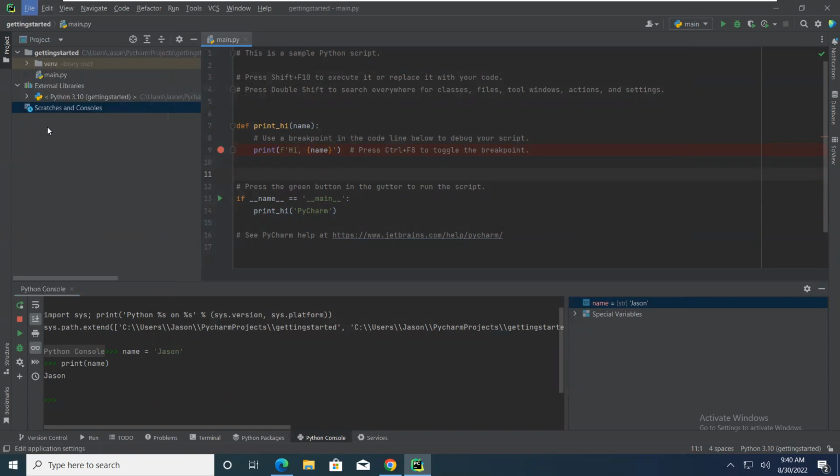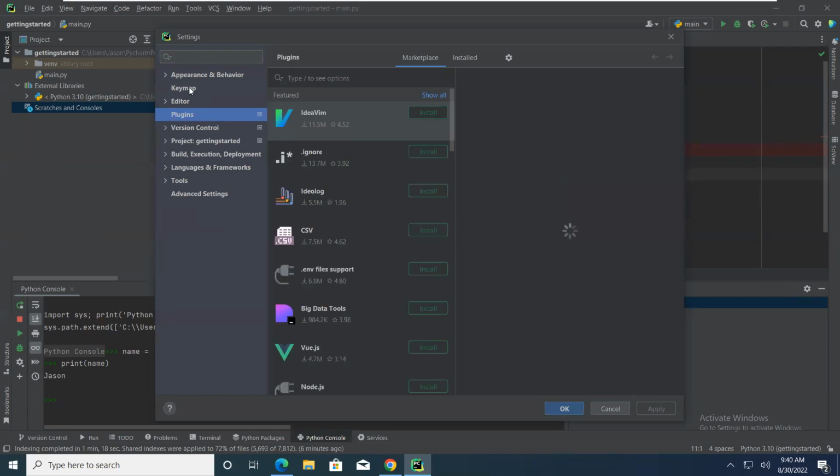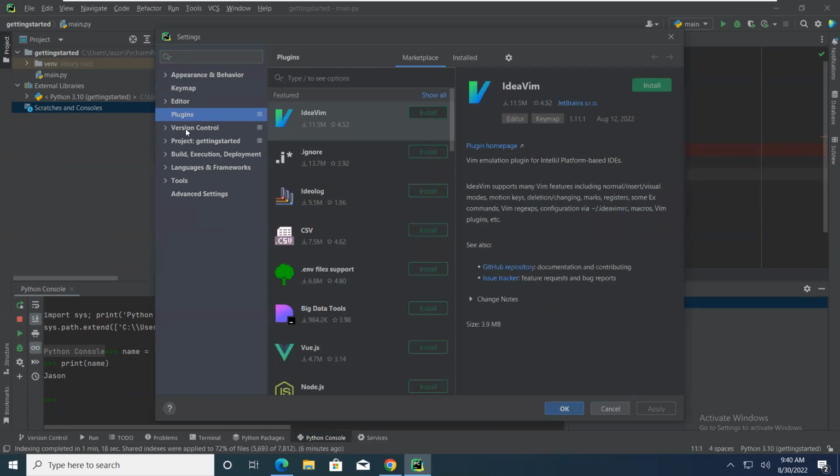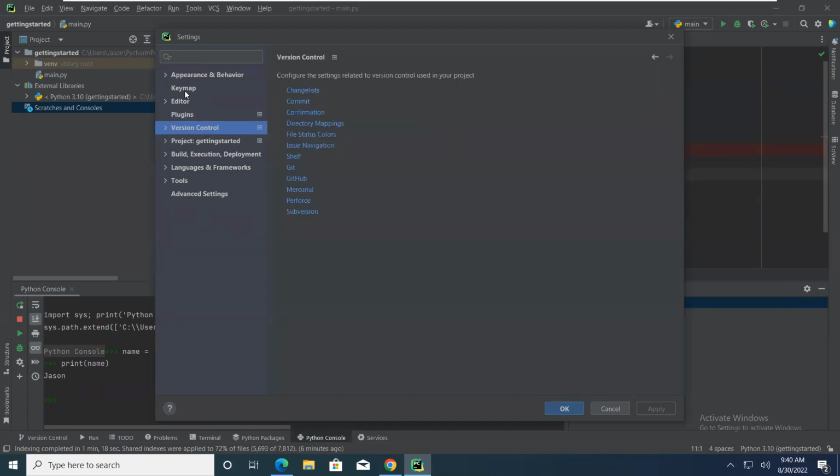So feel free to set your themes the way you want over the next couple days here. This is going to be settings for your entire project. So this is where we can set up our Git repository. There's some other ones out there. I mentioned Subversion. There's Mercurial, which is still fairly popular. And there's a bunch of other stuff that you can get set up out here.